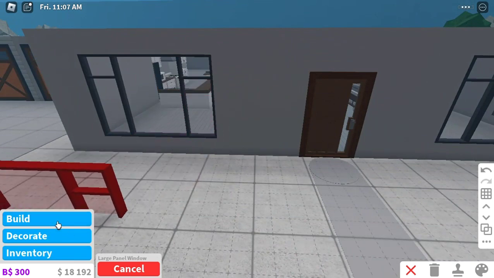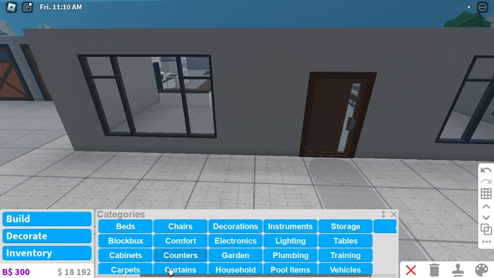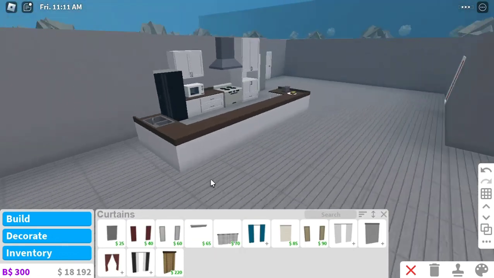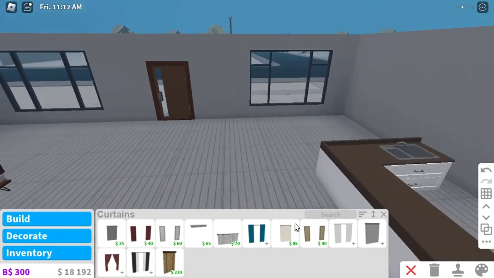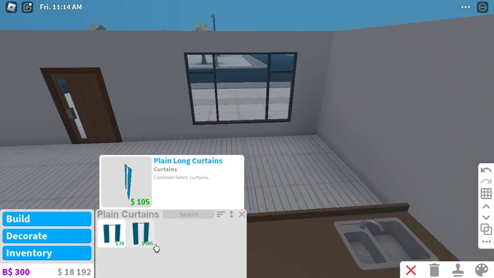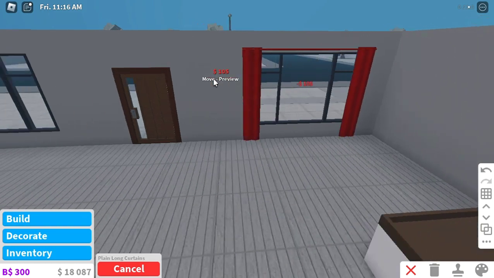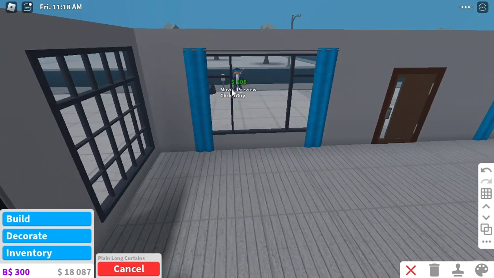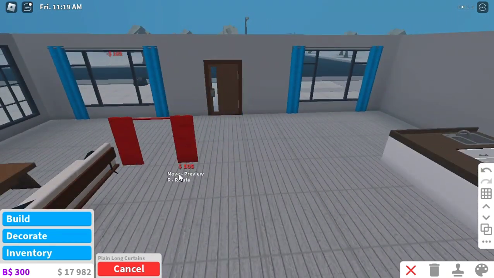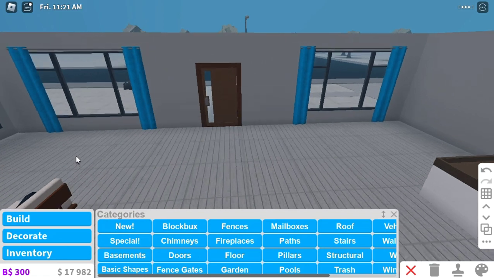Definitely need some curtains for the front, though. Because we don't need people snooping in. There we go, that looks nice. Now maybe we'll do the roof.